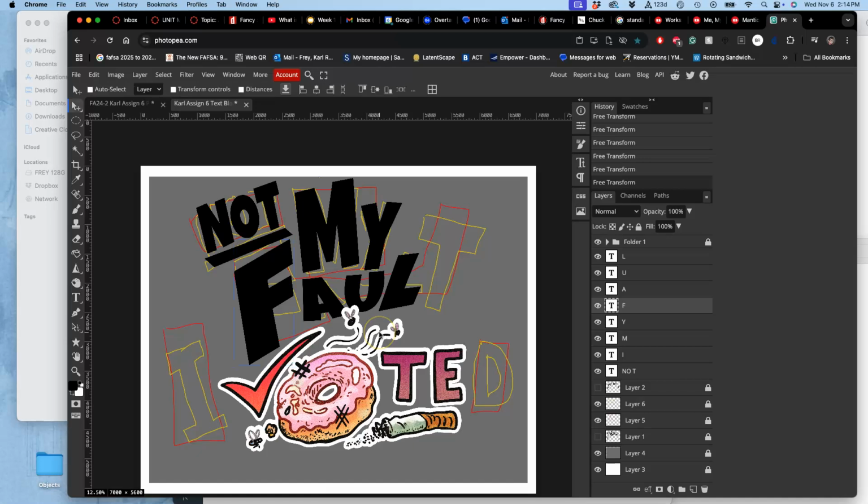Okay, now I'm going to take that F, I'm going to duplicate it, Command J, and then turn it to a T. And I'm using all capitals just to help readability. If you have a lot of text, you can use the lowercase. And for those not in my art history, prehistory to Renaissance class or medieval class, the lowercase English alphabet or Latin alphabet that we use was designed after the year 800 by Charlemagne.